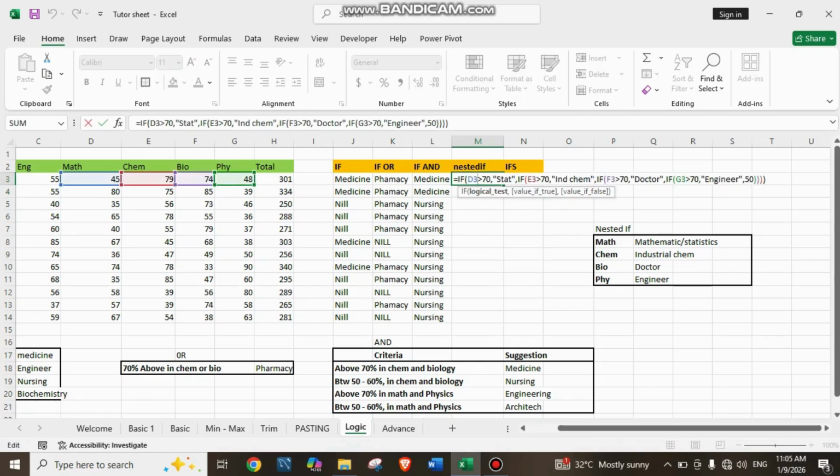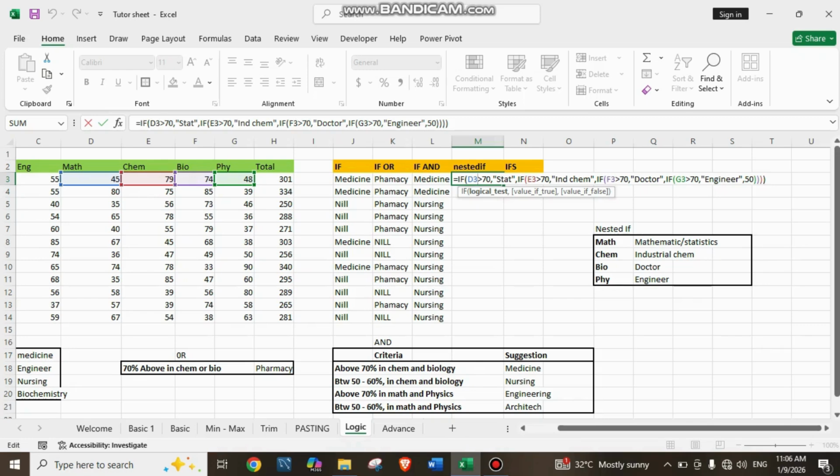Why does it bring error? I was supposed to close all these ifs that I opened. Every if has an open parenthesis, that means open bracket and close bracket. So I was supposed to close all the brackets for all the ifs I used. So I only closed one. That was why Isaac corrected me and closed everything for me.